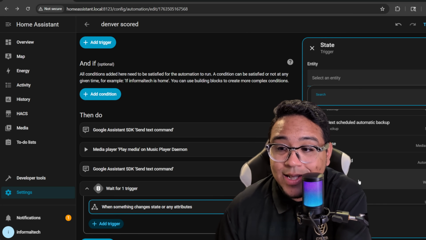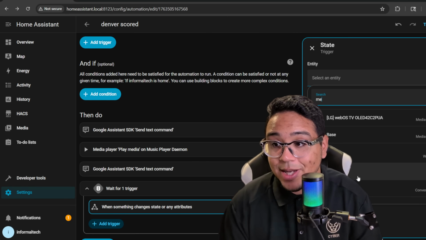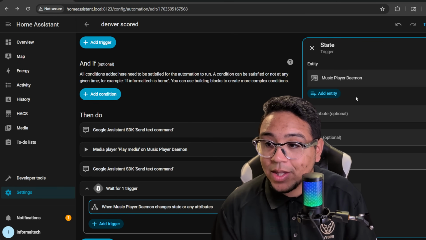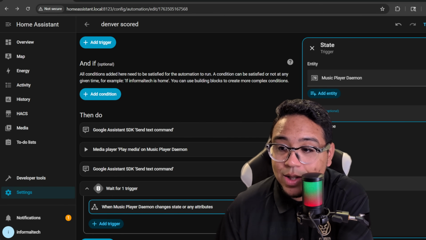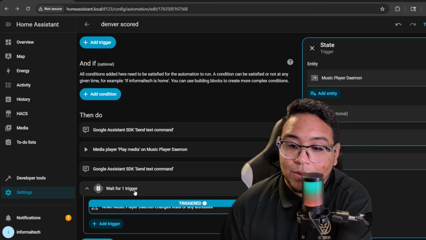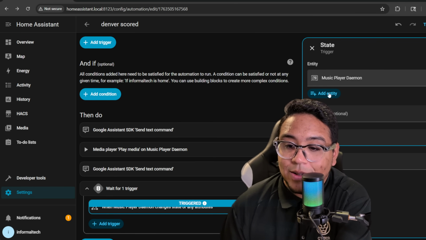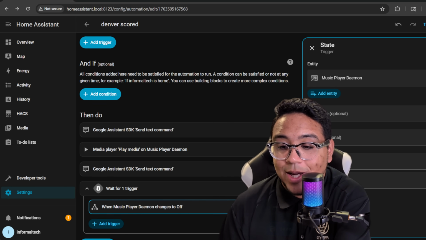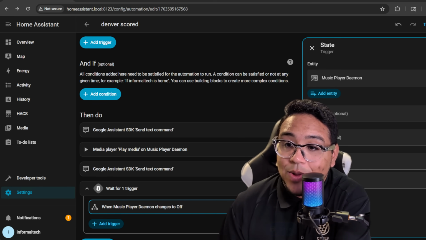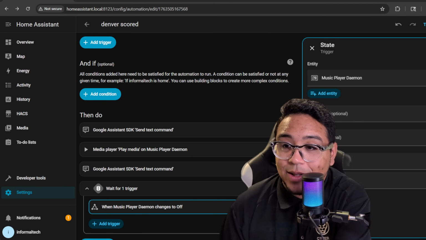And so the entity is going to be the media player Daemon. And what I want it to do is when it changes, so you'll create your trigger, you'll select your entity, you'll head into off, right? And so then in another window, I'm going to just play some media on MPD.